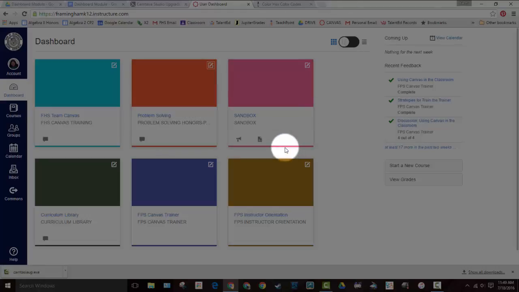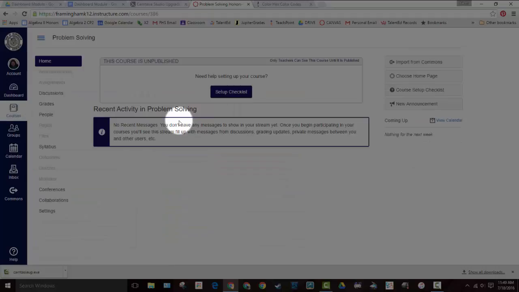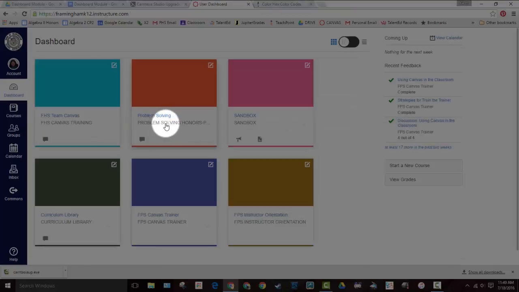So you'll notice that that just changed this name up here. But down here, this part I cannot change, right? So I can just click on that. It's going to bring me into the course. So the correct name is still going to stay in there, but this is the little shortcut name. And this same thing with color. This is very personalized. So every student in the class could have a different nickname for the same course.